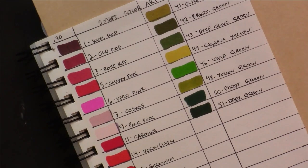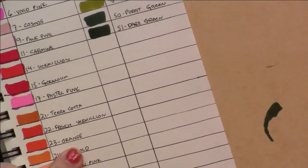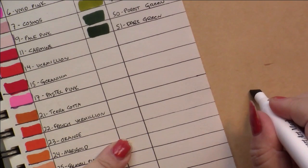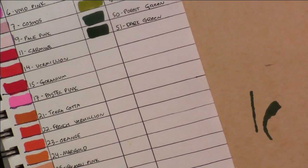Now, I just want to try something and see how thin our line goes. Oh, you couldn't see me. Where is it? Oh, there it is. So yeah, it doesn't go really, really thin, but here I'm just gonna use it. Okay, so straight on, and then I'll start lifting my pressure. Yeah, there's too much bleed for these to go very fine. Dark green, yeah, okay. Then we have 53, which is good old green.